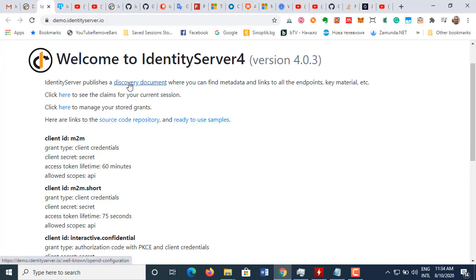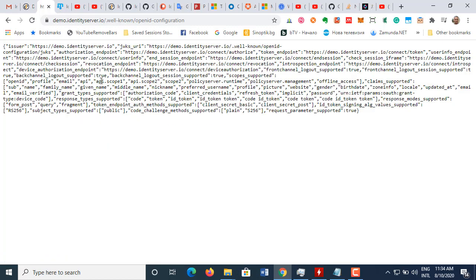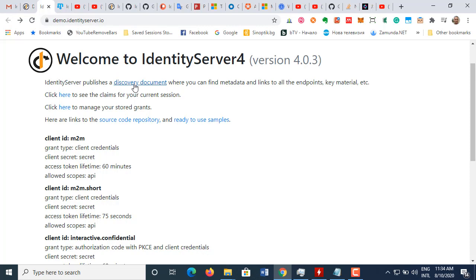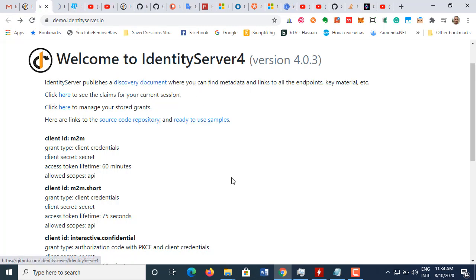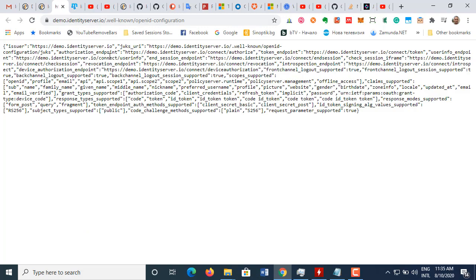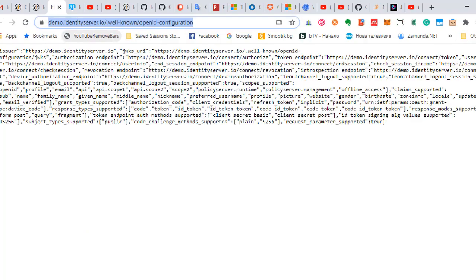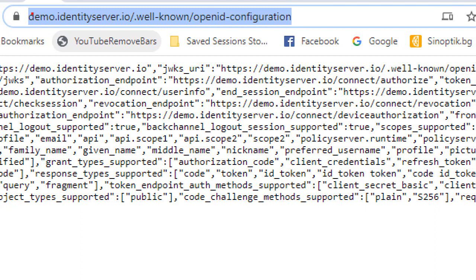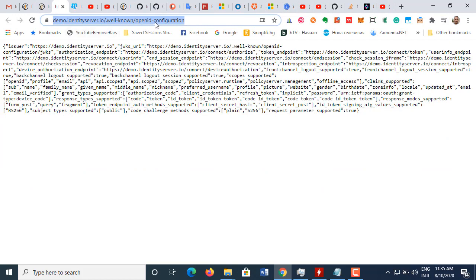Why don't we do that? Welcome to IdentityServer, discovery document. The very important part is that each security token service actually offers endpoints which are standardized. Look at this, it describes the standard endpoints. So in other words, Google, Facebook, all of them should have this URL. This could be google.com, whatever, but .well-known/openid-configuration, all of these services should provide.